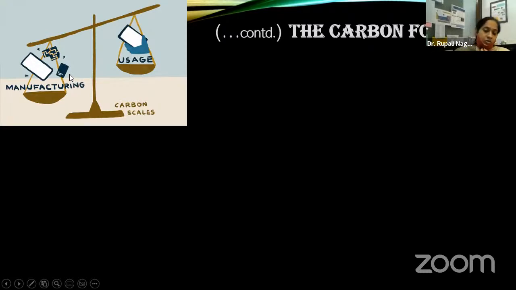Further, in Olympics 2020 in Tokyo, if you remember, they had almost created a net zero kind of games, where even the metals which were forged in medals came from the devices which were recycled. So recycling, reuse, and refurbishing are activities which should be taken up to save the environment.